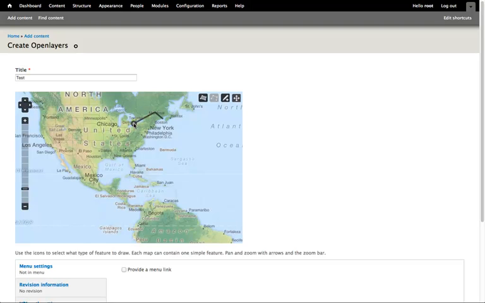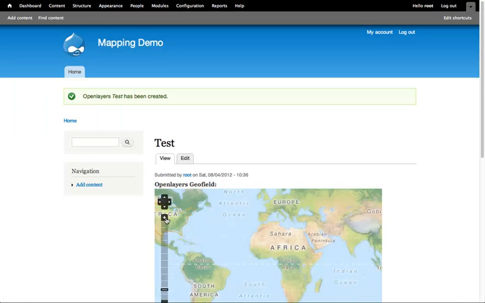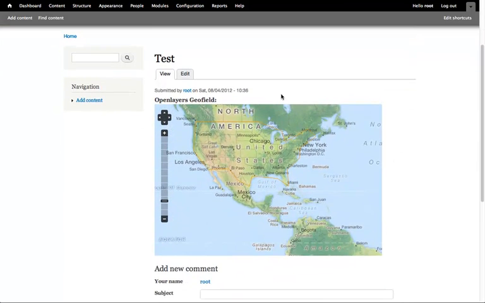So if I wanted something that was the United States, it's pretty easy to just draw it. This is the highest fidelity United States you've ever seen. I drew it as a line instead of a polygon because I wasn't paying attention. But yeah, this is the border of the United States, and that gets saved, and you can display that back out. You'll notice this isn't Google Maps, so this is the Openlayers render of that.